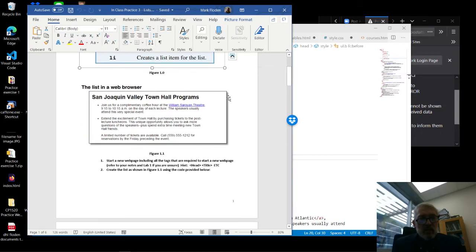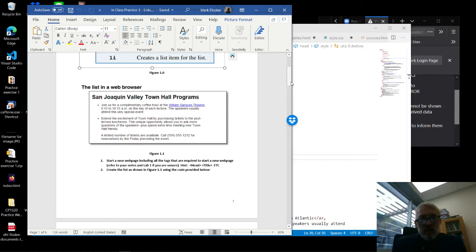What you're meant to do is make a web page, and the web page is supposed to have this heading here, and then these two items which are in a list. We see that they're in a list because we have this dot beside them. It's a little bit different than in Word, because in Word, I'm using Word at the moment, up the top here you can see I would just put some bullets there, and that would be what we would see.